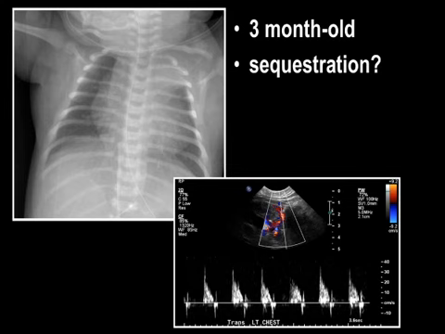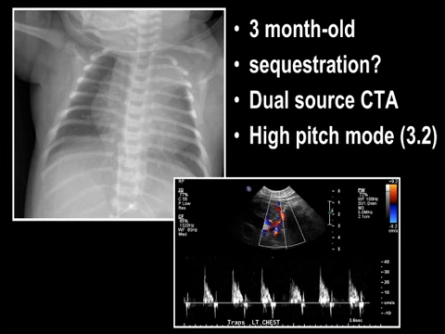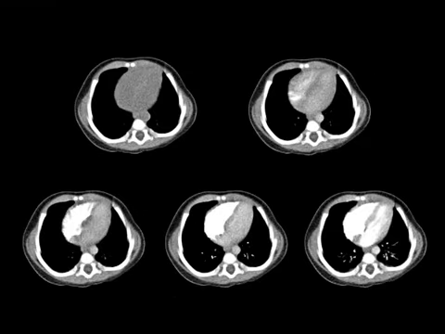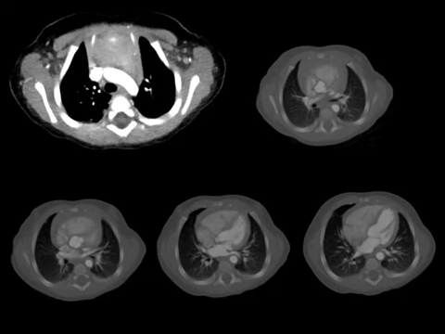So we did a CT angiogram, high-pitch mode with the dual source scanner, and we used bolus tracking, which I would advocate on all young children to do. And you can see once we get the aorta just a little bit opacified here, then we start scanning. We get really nice aortic information. And these are all 10 mAs scans. So it's a very nominal dose to get these images done.